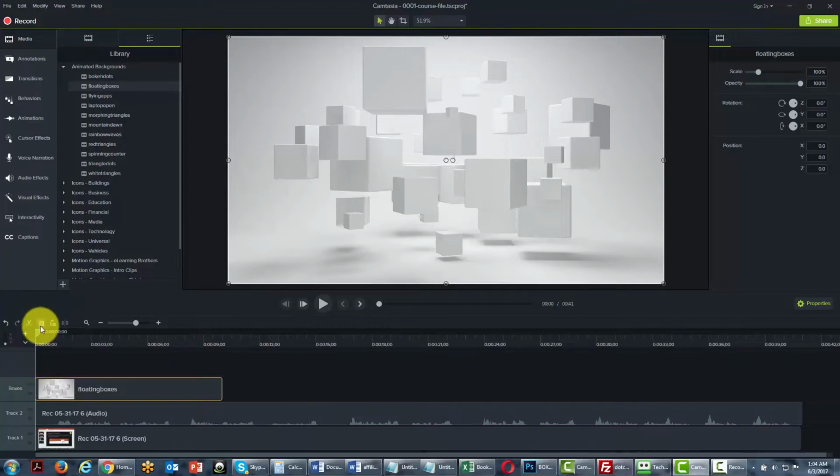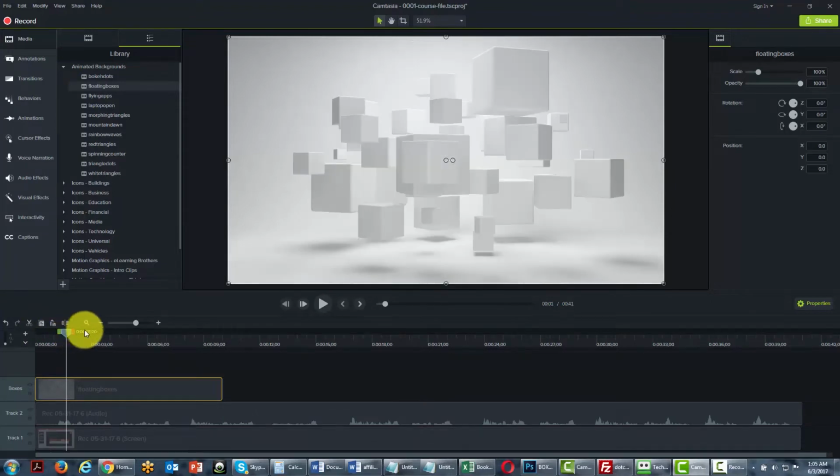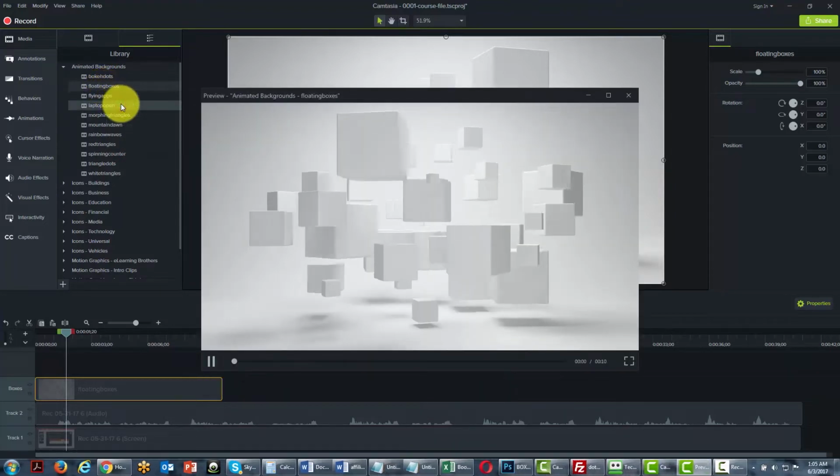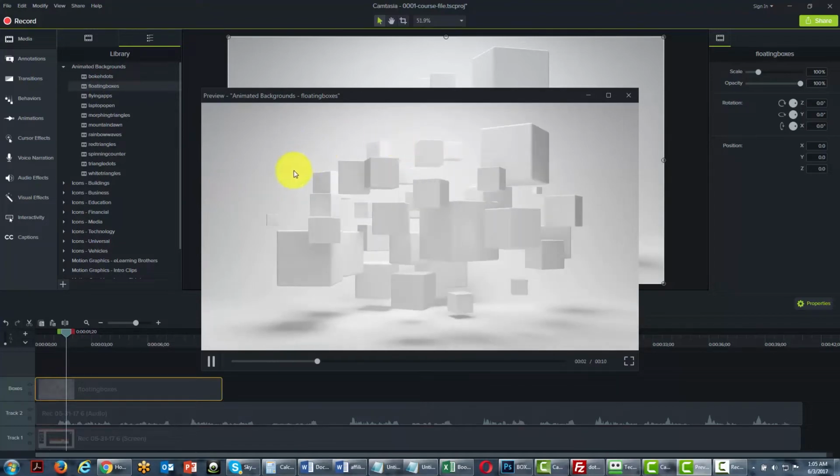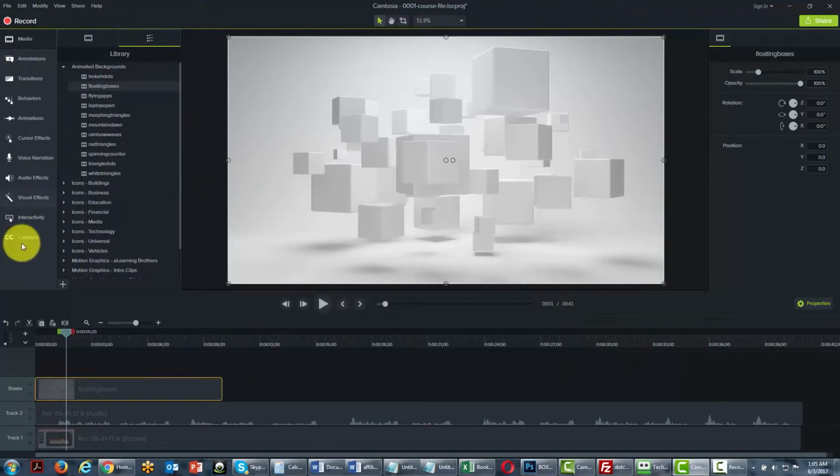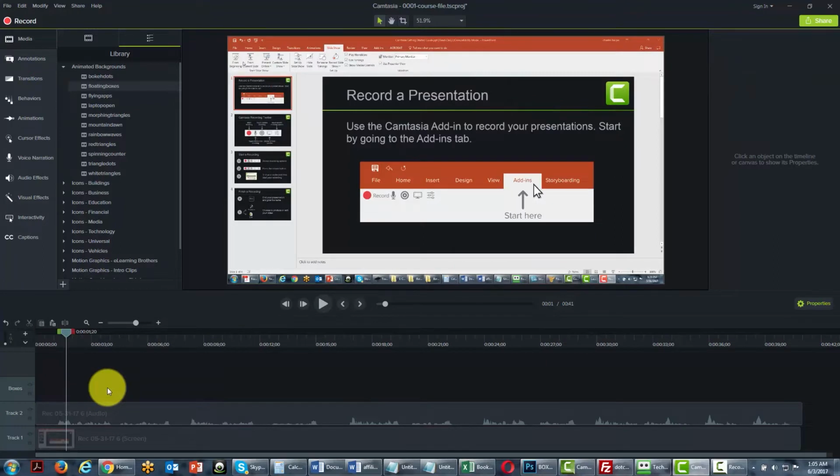Now in order to alter the box, all we need to do is drag the timeline in and then place on the box whatever we want to place it in. In order to preview it before we go to the timeline, all we need to do is right click it and then click Preview. And you'll be able to see what this animation is going to look like. When you decide that you do not want to have this animation, all you need to do is highlight it and delete it. Bring your cursor back to the home space, and then you can add another one.